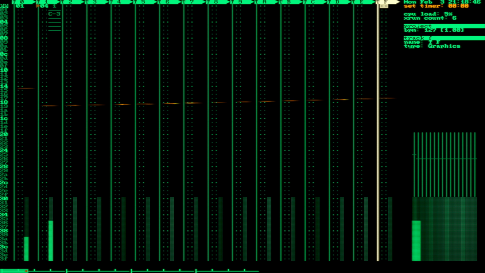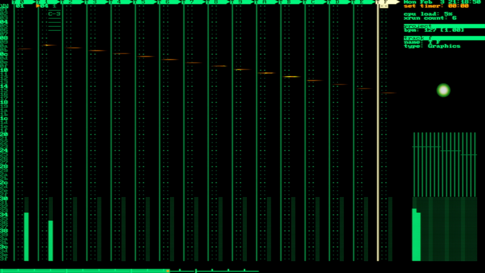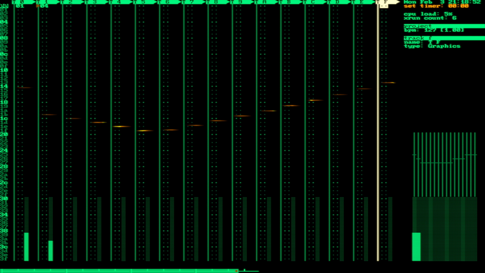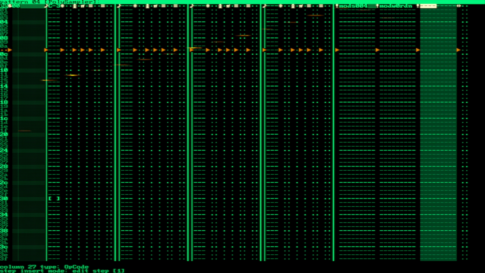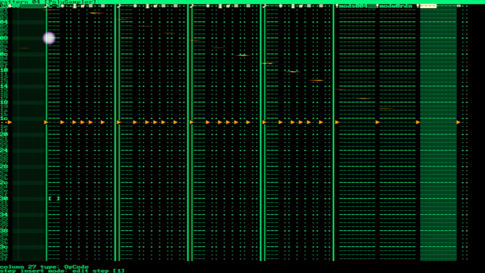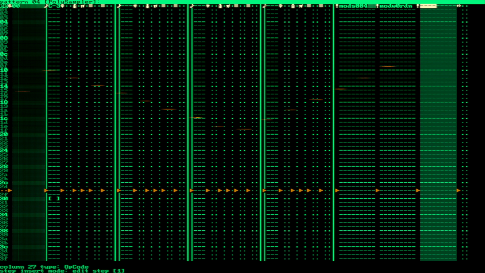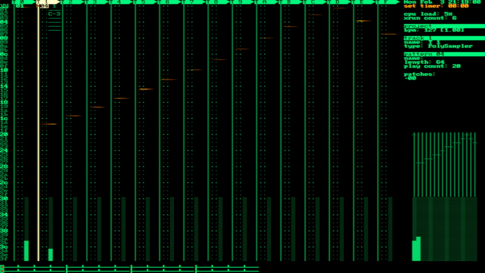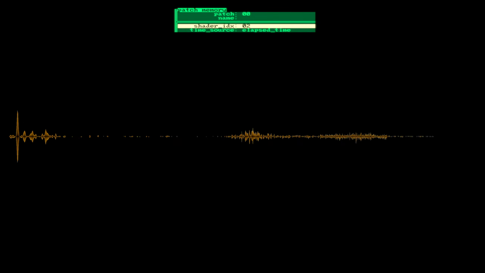If I start this, now we can see this animation here of these different modulators, and if I go into the pattern, you can see that these background shaders are still rendered. And as you were briefly seeing before, I can also select this background shader here, for example, which shows you the spectrum visualization of the master output of the tracker.